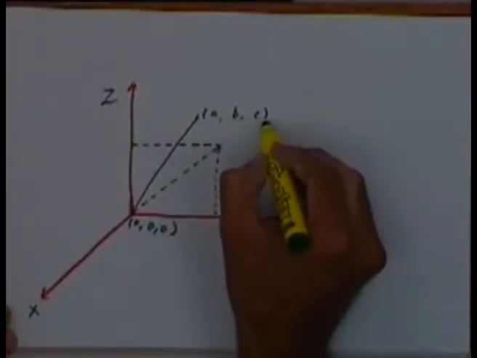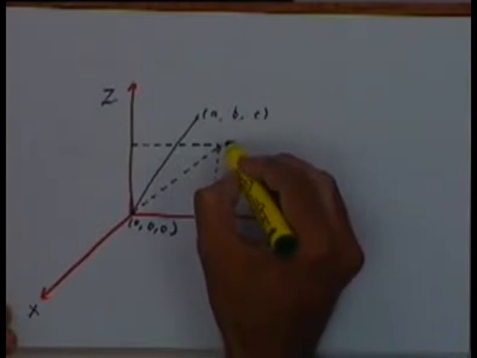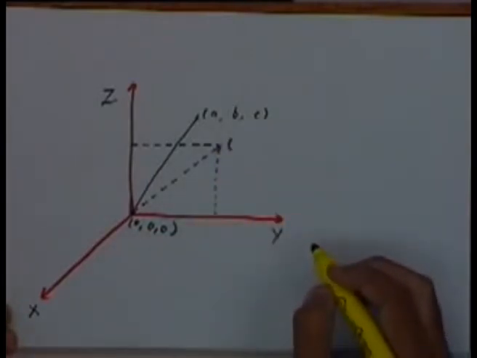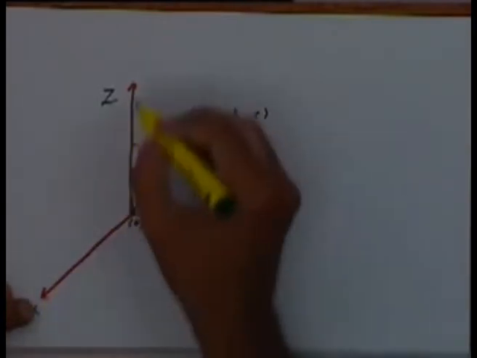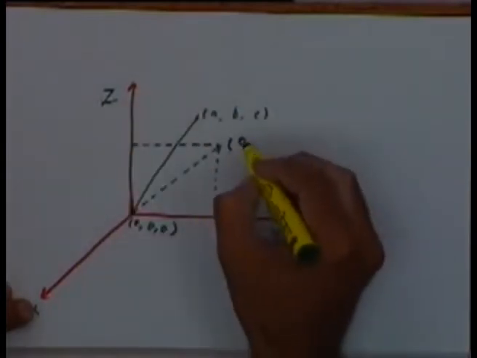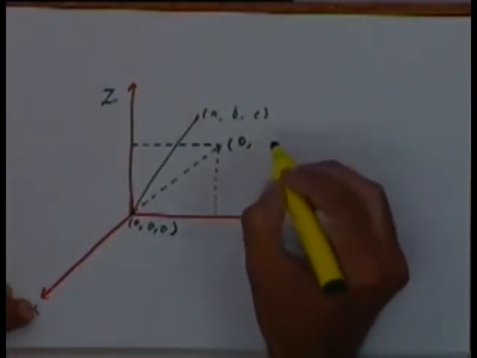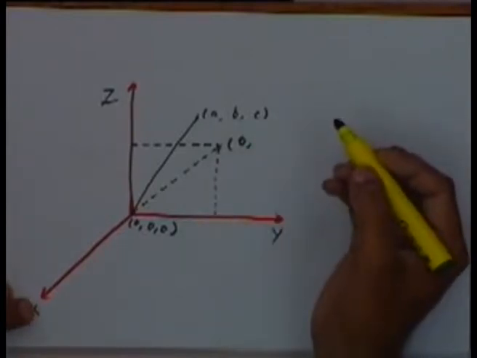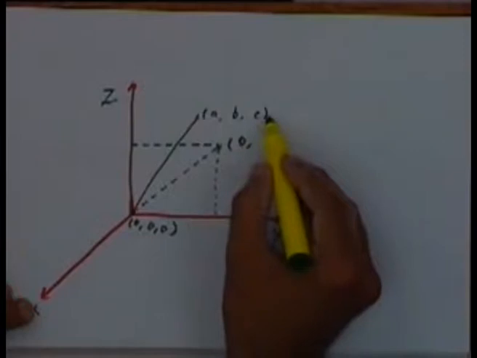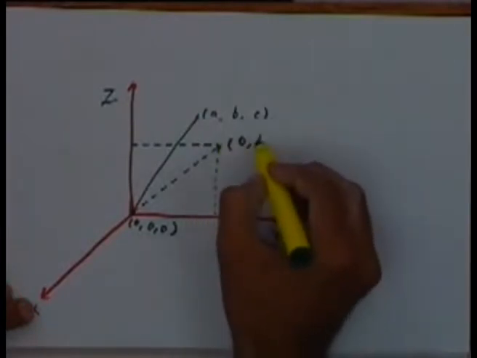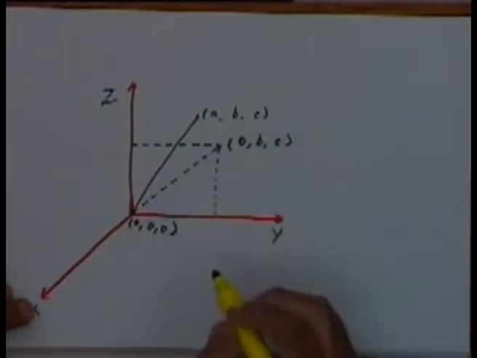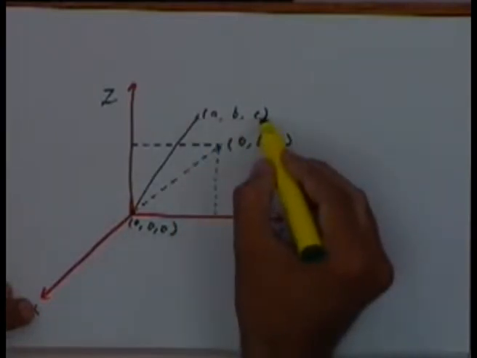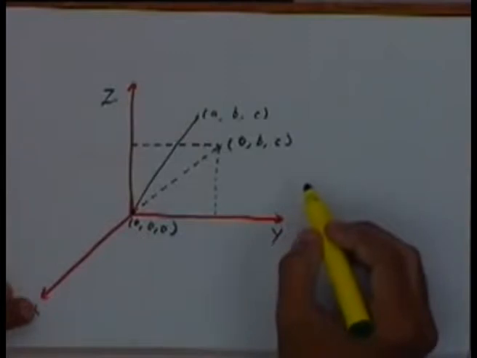The direction cosines of this vector are ABC. So now the projection, it's a projection onto the YZ plane, so the x coordinate will be 0, and the y and the z coordinates will be how much? Cos B and C. Because this has coordinates of ABC, the y and z coordinates of this would be B, C. Basically projecting a point ABC onto the YZ plane.